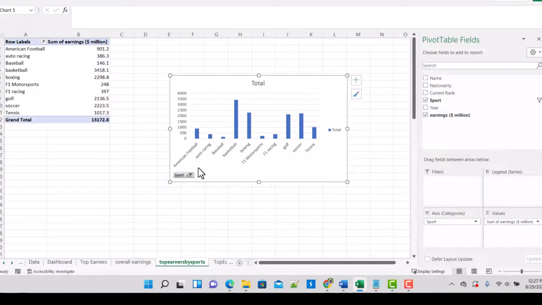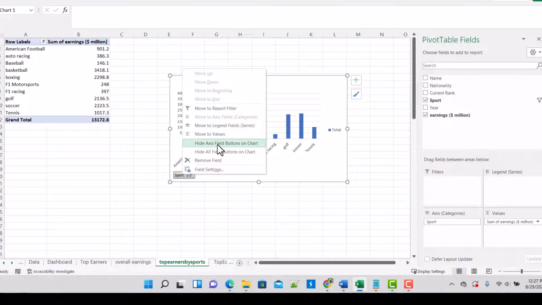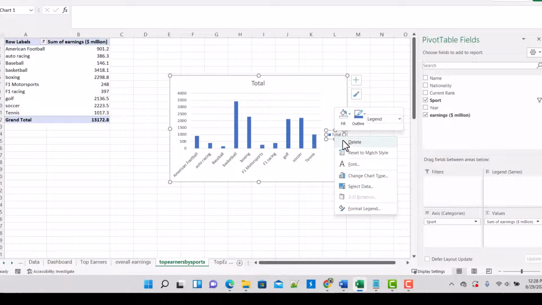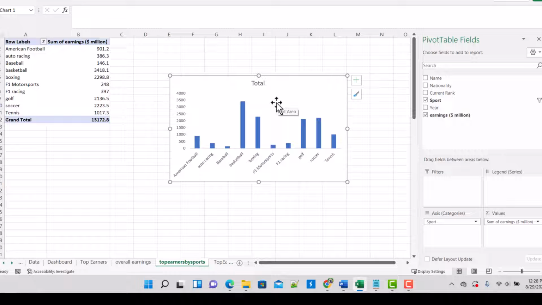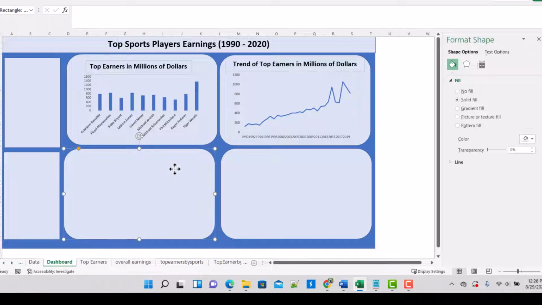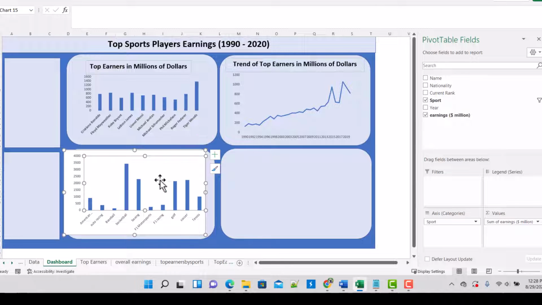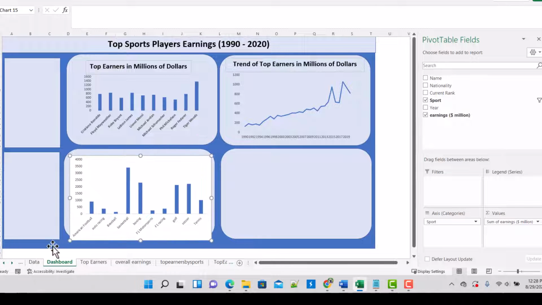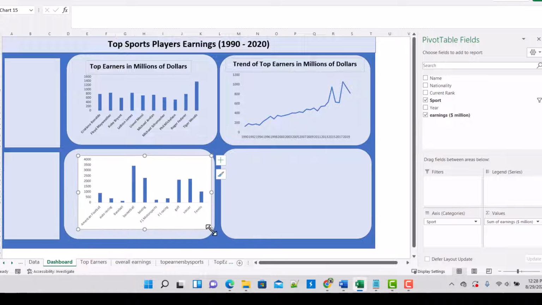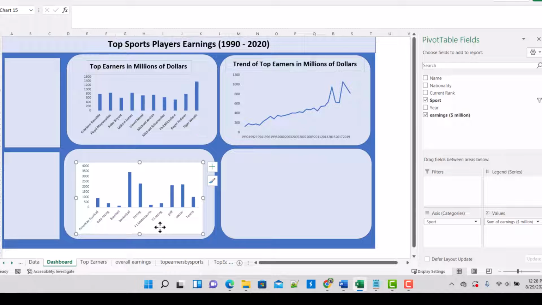And let's put this over here, delete, or rather hide the button, hide axis, delete this, remove the grid lines, remove the heading because we will have the heading as part of the dashboard. And what I do want to do is copy this, bring it over to the dashboard. Okay, and then very similar to what we did before, let's Control Z that. You got to be very careful about how you move things here because otherwise we'll just end up moving a lot of these items that move the inside of the chart.